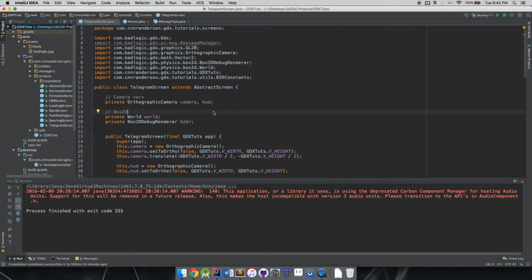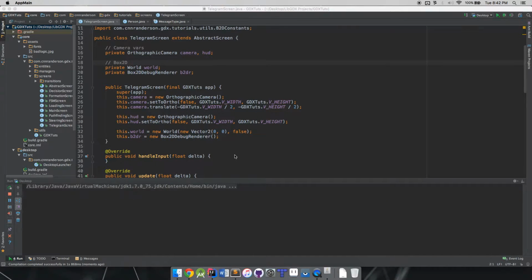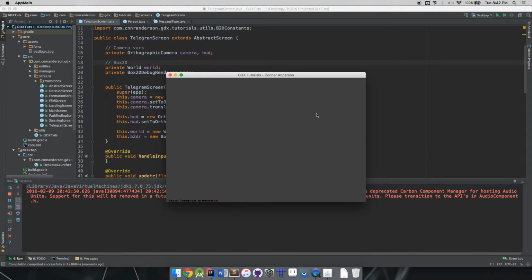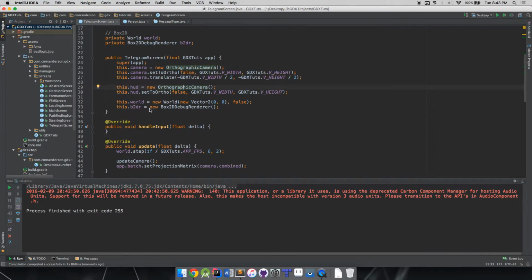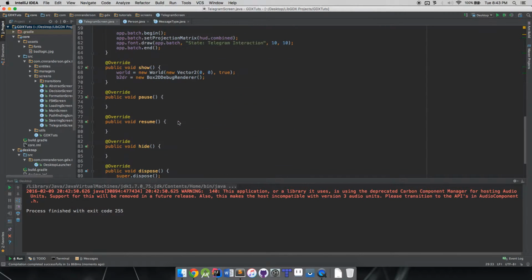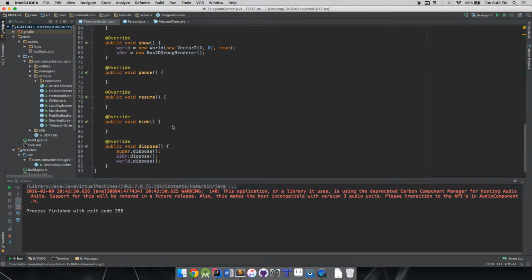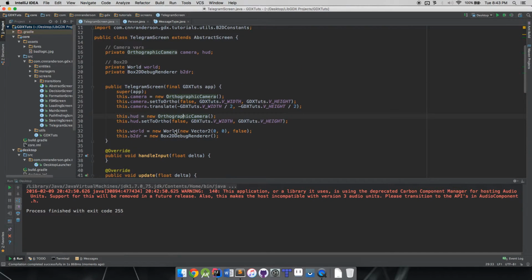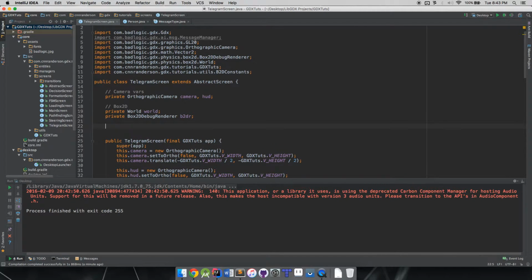For this particular example, I just have this Box2D world, and you can see that when I open it up, there's a loading screen, and we're in this gray world, as we've seen in many other videos that I used to demonstrate projects. So we have a camera, a HUD for displaying the text in the bottom left, we have a world, Box2D debug render, and we do all the regular stuff that I'm hopefully sure most of you have seen before. That's all that's really going on in here. So with that, let's get started and jump into getting our message dispatcher set up.